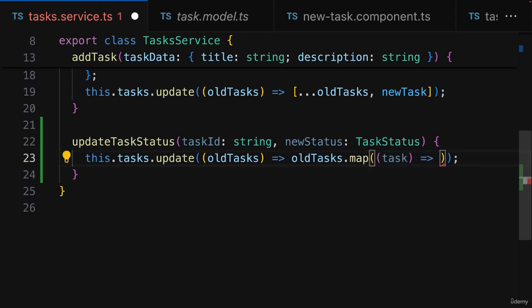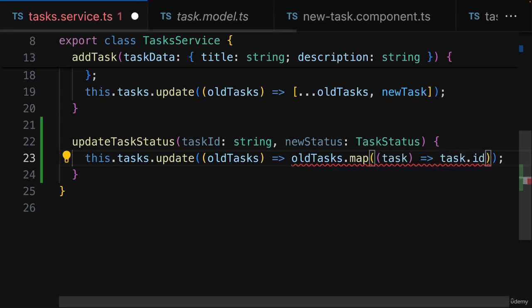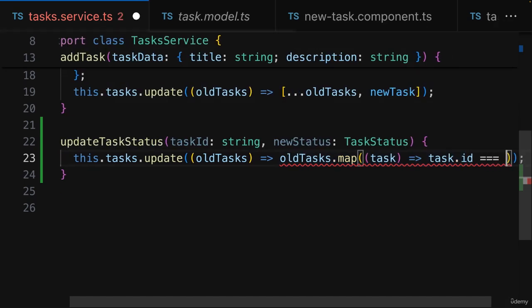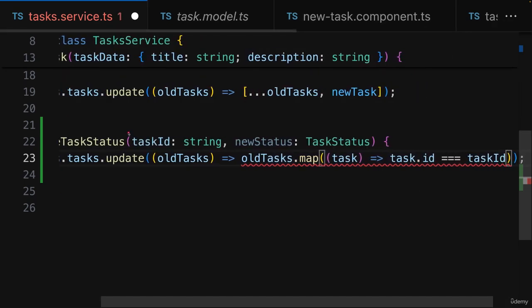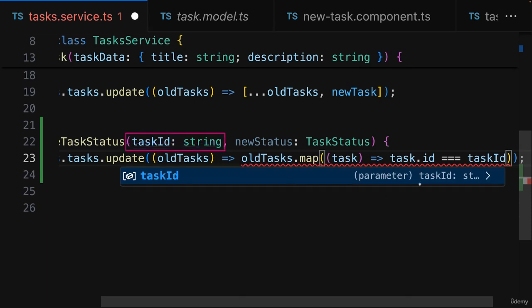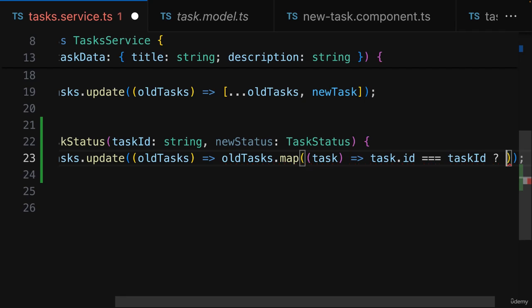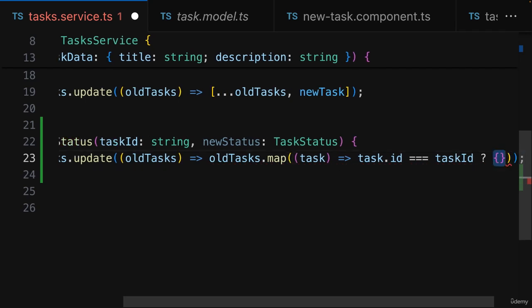Well, and then I want to return an updated task here. And for that, I'll check if the ID of the task I'm currently looking at in that old tasks array, if that is equal to the task ID I'm getting here as a parameter. If those IDs are equal, I want to return a new task object, because again, you wanna avoid mutating arrays of objects directly in memory.